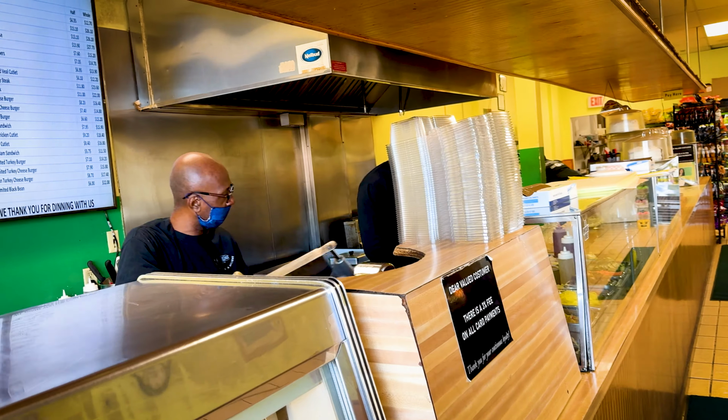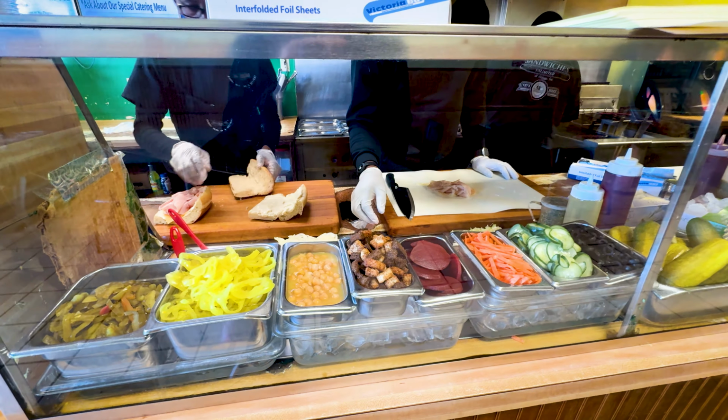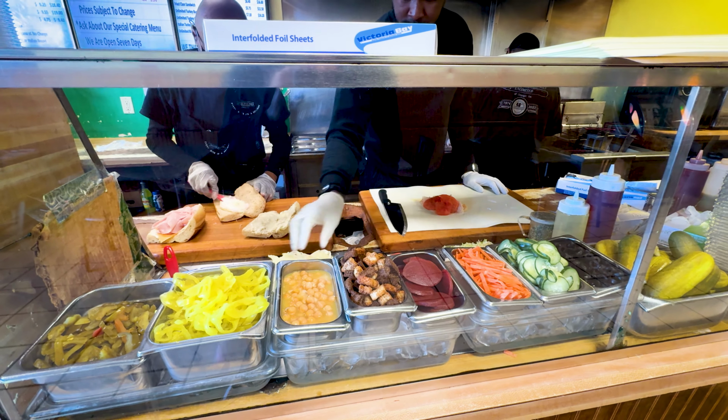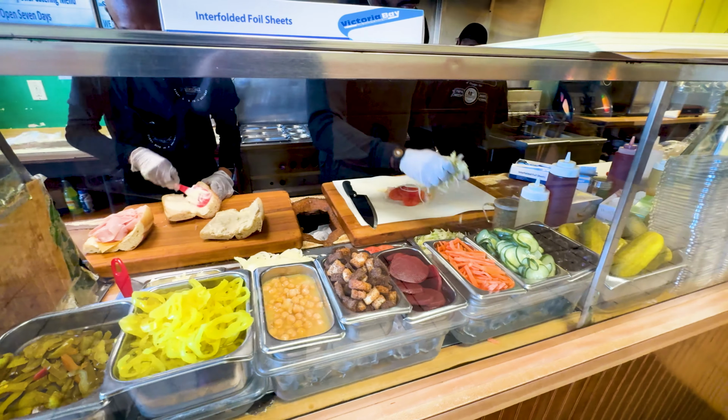My marinade, the white American, chop it up. Yeah, chopped on a roll. I'm gonna do lettuce, tomatoes, onions, oil, vinegar, salt, pepper, oregano.